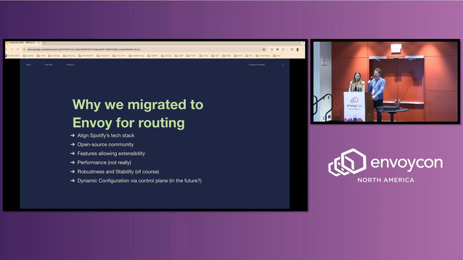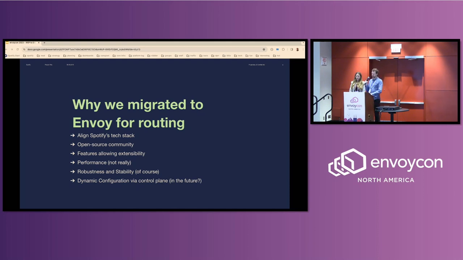Okay. So we just covered the overall structure of the Web Enrichment Platform, and now I'd like to cover some of our rationale for rebasing the platform to sit on top of Envoy. There are many reasons we chose to migrate to Envoy, but the primary reason was organizational. The team who originally created the Web Enrichment Platform, as Sabrina mentioned, they were called Nibbler, had seen that Envoy was gaining a foothold at Spotify, and that Edge Proxy had benefited greatly from using Envoy. They also saw the potential of merging the Web Enrichment Platform directly into Edge Proxy, which of course would never happen unless it moved to Envoy.